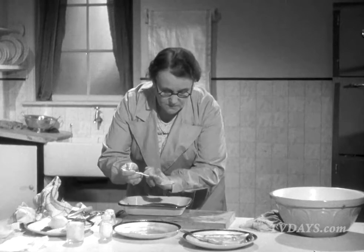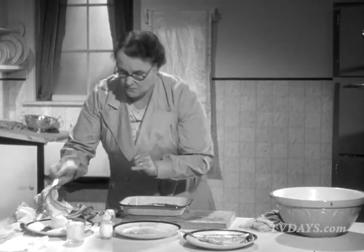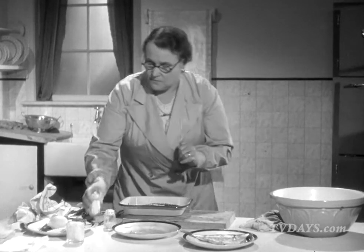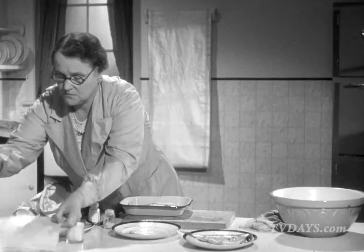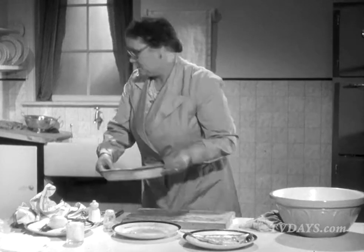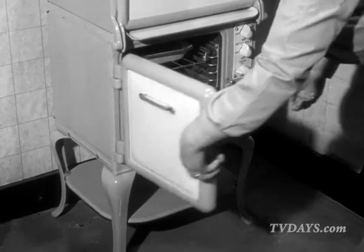Sprinkle with breadcrumbs and salt, and cover over with margarine paper. Then put the dish into a moderate oven and bake for 10 minutes, keeping the oven door shut. There's no smell this way.